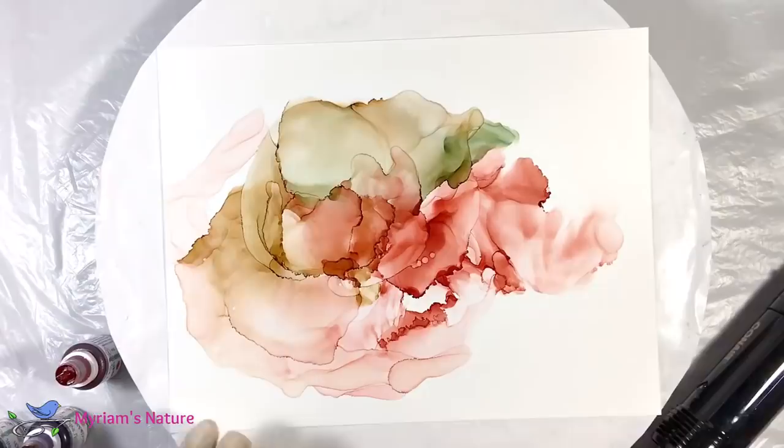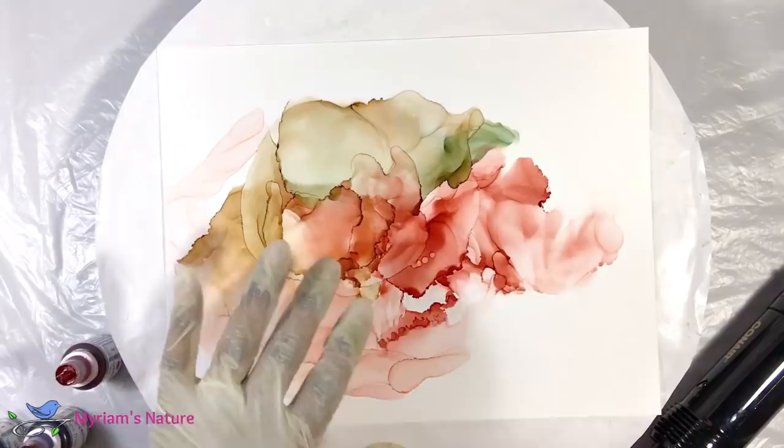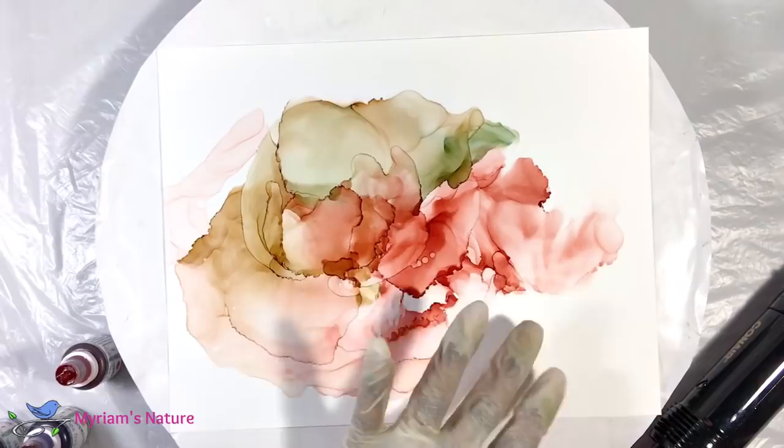I'm stopping for a minute just to take stock and get a feel for where I want to take this. I am loving the color combination. I think I'm going to pull out a yellowish, goldish color for this area. I think I'll add that too.